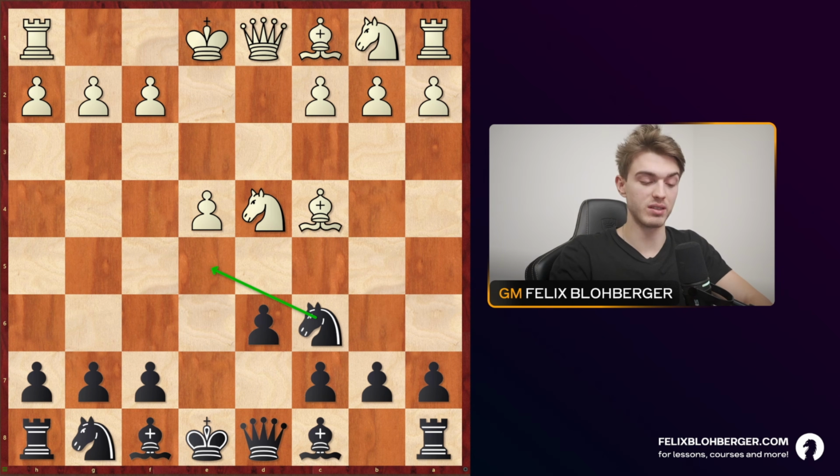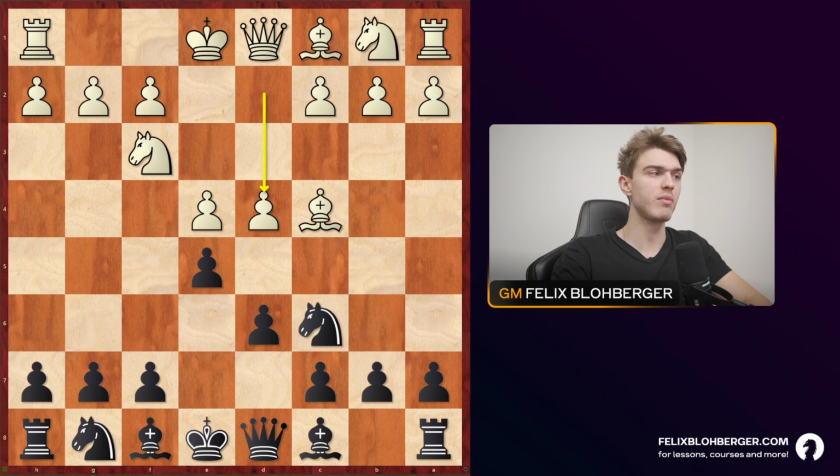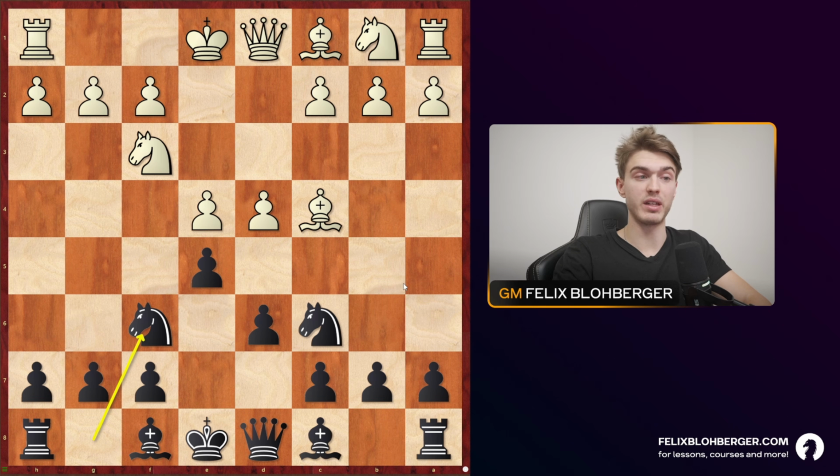So this is what I really love about the system with d6. It first of all doesn't give white a lot of those concrete options and early annoying gambits. And secondly, it does give black a lot of flexibility in many of the lines as well. But for the purpose of this video, we're still going to stick to knight f6 for now, which is the main recommendation in the course.